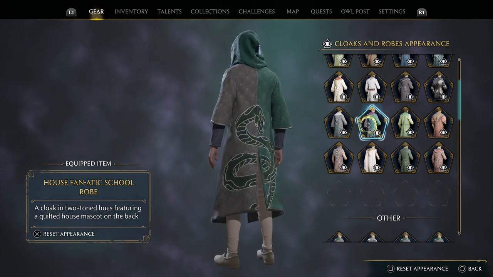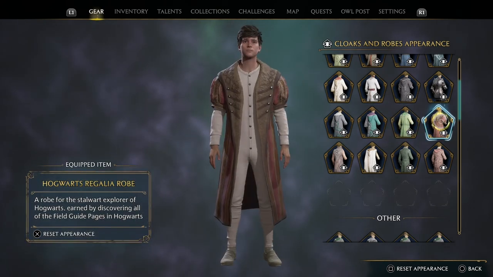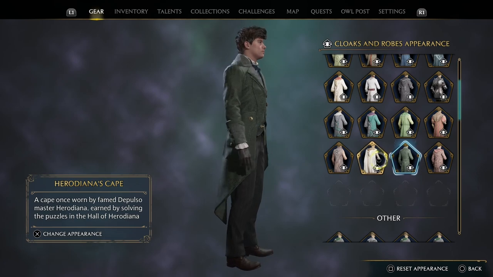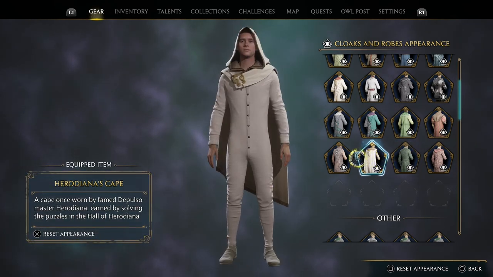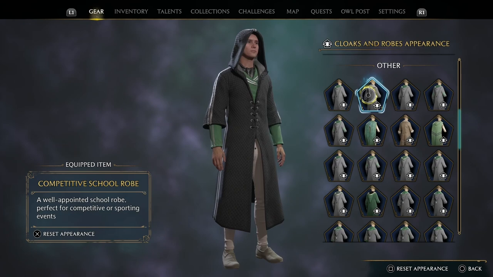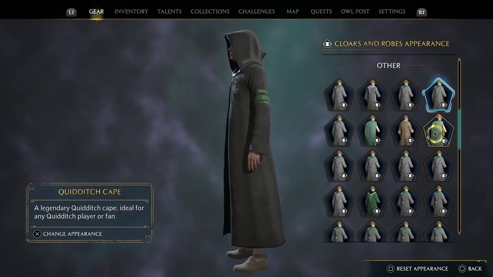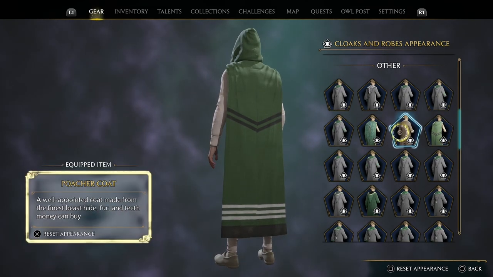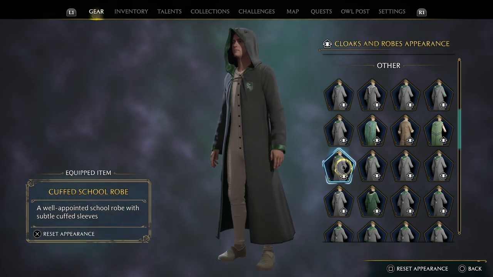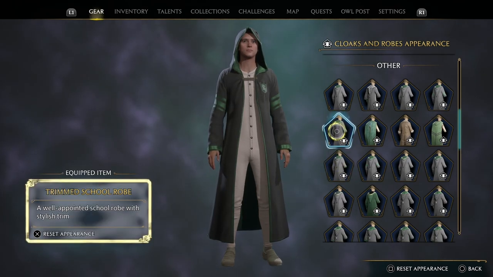And again, you notice there are a lot of these house robes. So if you are a Gryffindor, Hufflepuff, or Ravenclaw, yours are going to look different than what I've got here. And down here in this other section, these are just kind of some generic school robes. And actually, some of these were my favorites, but I really like the Quidditch cape too. Trimmed, cuffed, yeah, slight differences there.